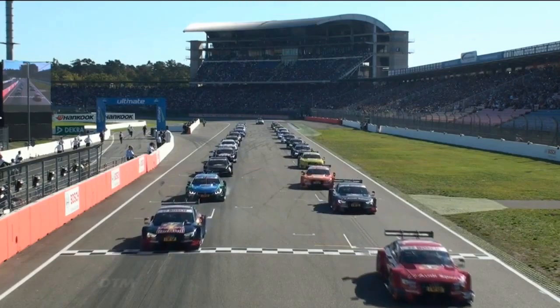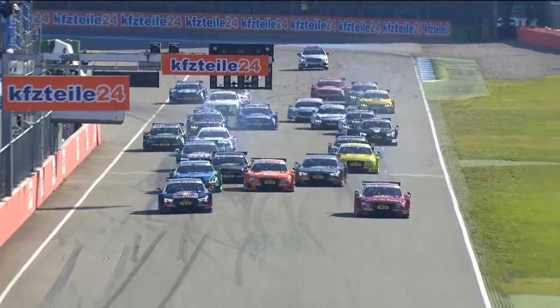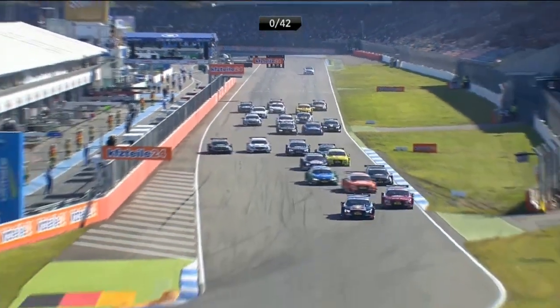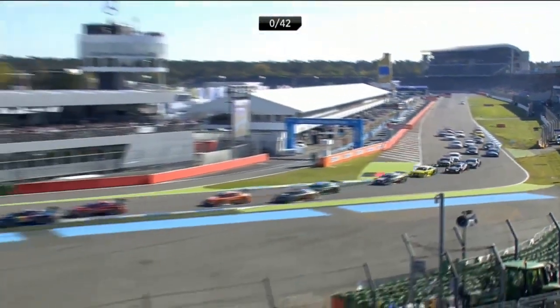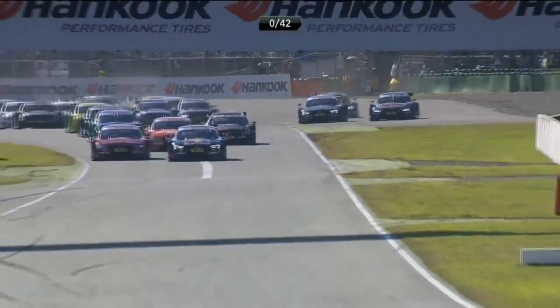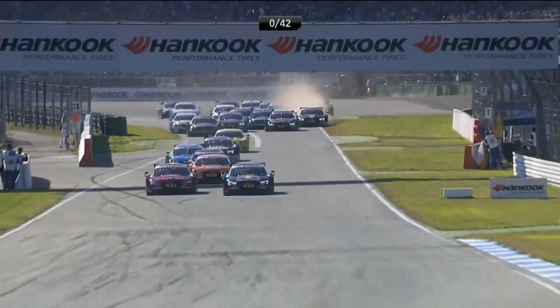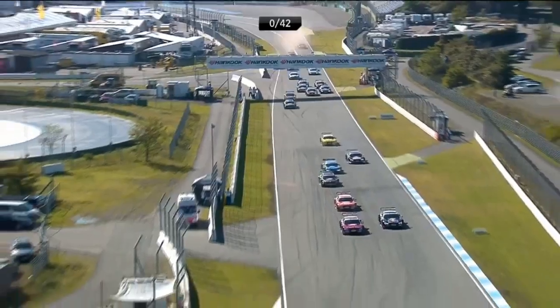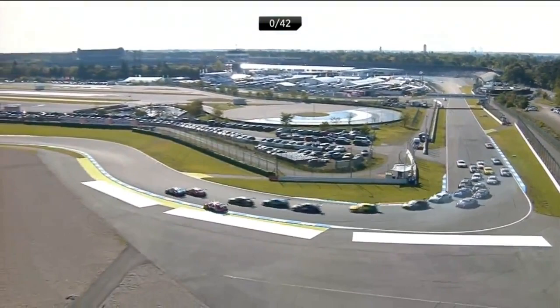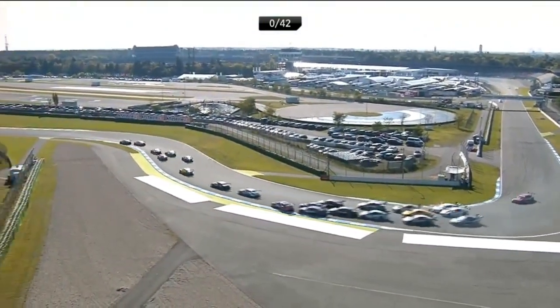Gets underway right now. So good start from Jamie Green, who's trying to drive and dive past Augusto Farfus and does so and goes up to P3. Matthias Ekstrom controls from the front. Miguel Molina tucked in beside. We can see Gary Paffett running wide. There are a whole bunch of cars running wide. Molina and Ekstrom side by side now. Molina leads, goes wide, Ekstrom takes the lead, Jamie Green goes second, and Molina has squandered pole position.